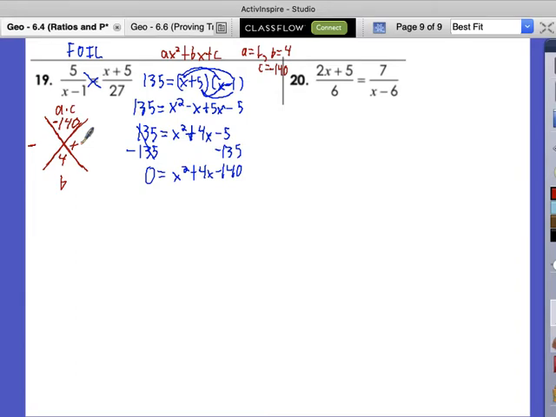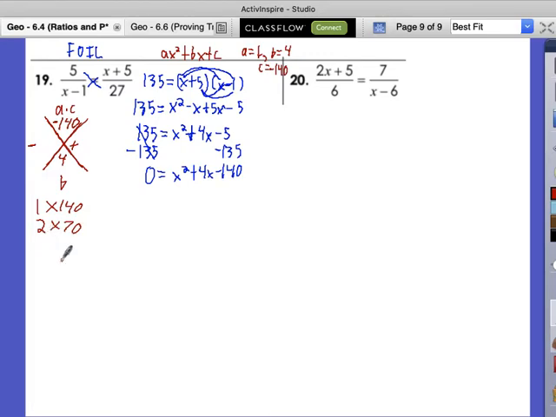So what I'm going to do is figure out factors of 140, numbers that multiply to 140. Most of us probably don't have those memorized off the top of our head. That's okay. We can go through a process. Well, 1 times 140. Does that give 140? Sure. But would that have a difference of 4? No. So let's go on to the next one. Does 2 go into it? Yes, 70 times. But that has a difference of 68. Not quite what we're looking for. We're going to have to keep going quite a bit.